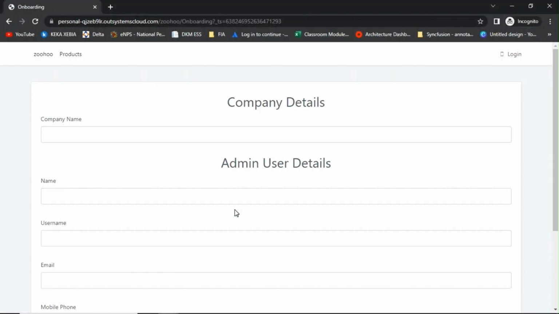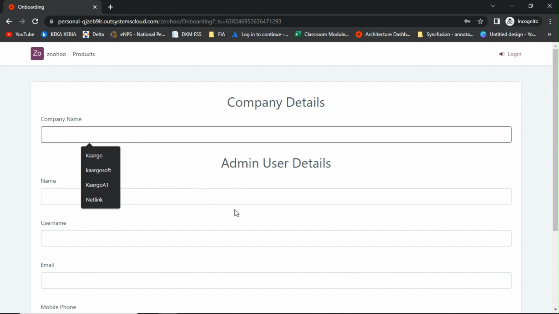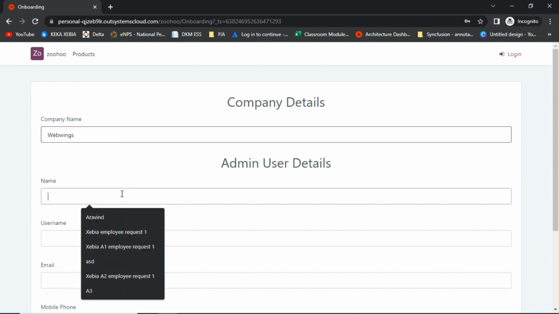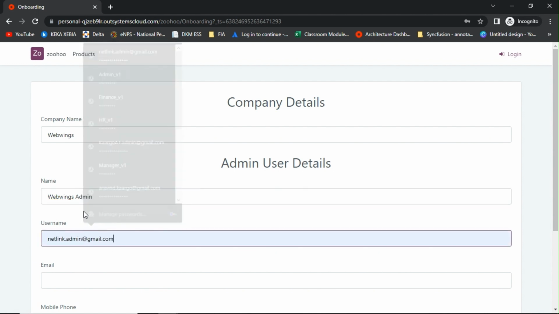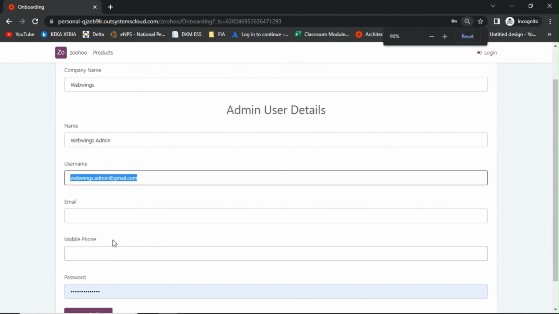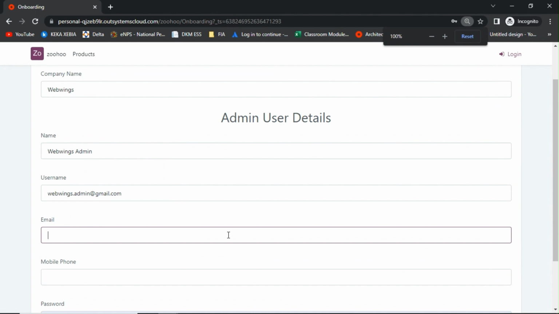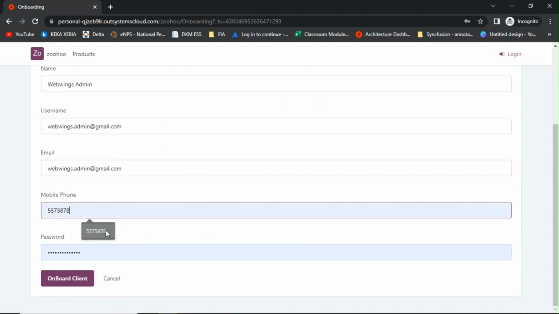In order to log in as another tenant, I should onboard as that company, right? Let's say the company as webwings, webwings admin. Okay, I'm creating this webwings.